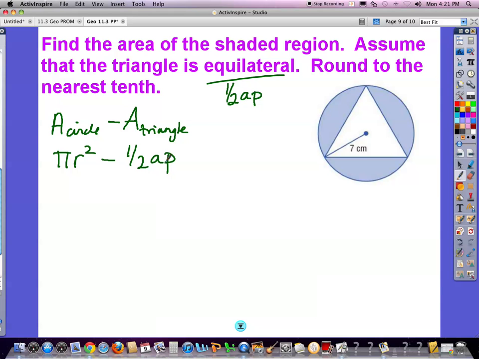This is going to be pi r squared minus one-half a p. We'll start with pi r squared because at least it gets started. Pi times the radius - the pink is the radius - we'll take 7 and square it. And minus one-half - I don't know the apothem, I don't know the perimeter. So here we go, let's take that triangle. Let me enlarge that.